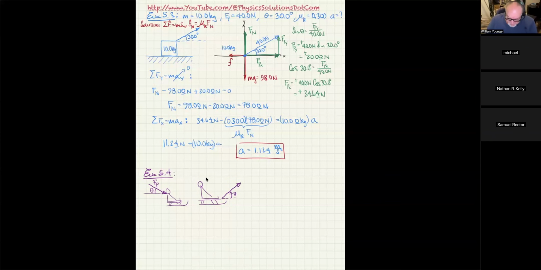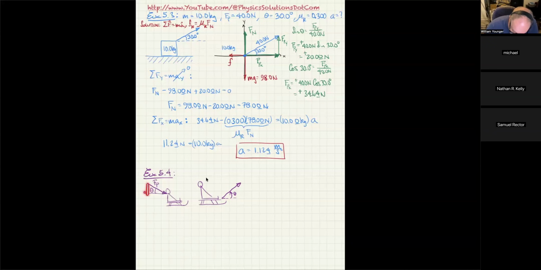That's theta. Now, what we just learned from this last example was that this component in the upward direction allowed our normal force to be smaller because I ended up getting 98 minus the 20, and the 20 is the y component. So when you have a force that's pulling in the upward direction, you have an x component that is positive and a y component that is positive. That positive y component is doing a little bit of the work that the normal force would otherwise do. So you're actually decreasing the normal force by pulling up on it like this.